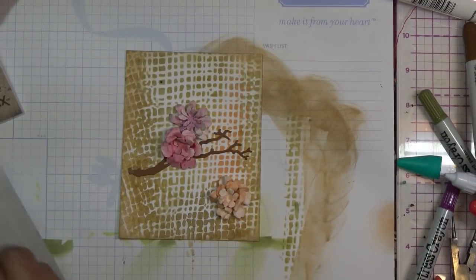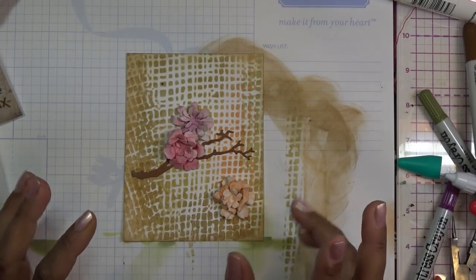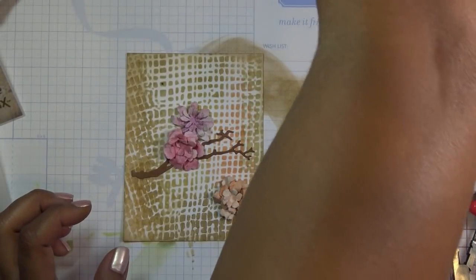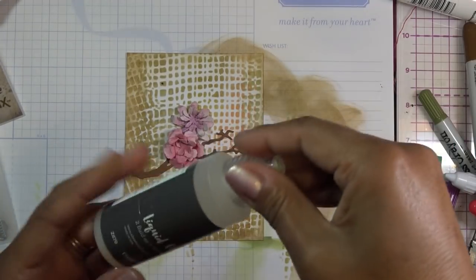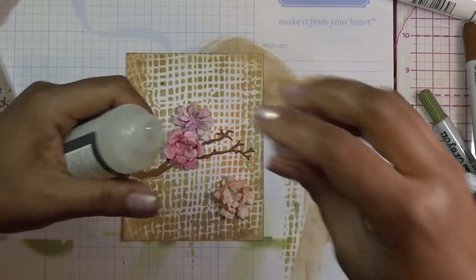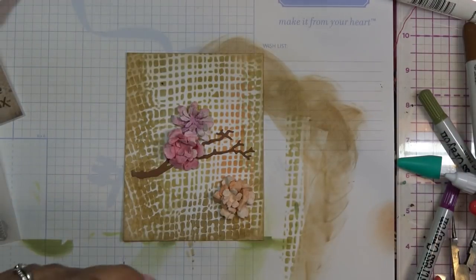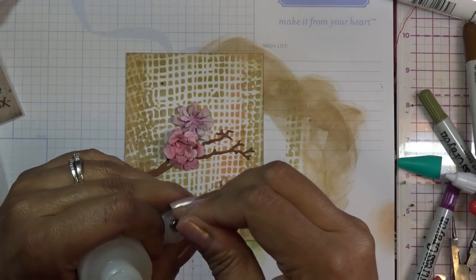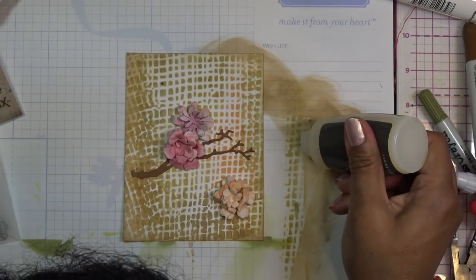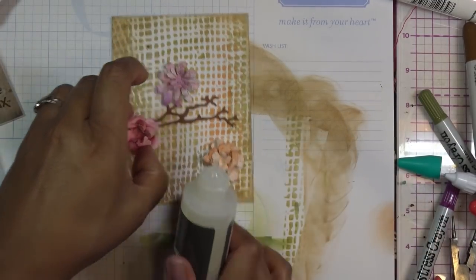Okay, well, we have not stuck these down, so we definitely need to do that. Since they're already drying, I used to just use my close to my heart glue, my favorite glue, the glossy. Do I still have some sitting here? Is that it? Oh my gosh. You guys, liquid glass. Let me see if it hasn't completely closed up. This is just another one of my favorite glues, so if this works, I will be very happy. It is closed up at the tip, but maybe it's not dried out. Let's see. Perfect. Okay. Only because it has that little nozzle, but you can use your tacky glue like I just showed, but since I just found this, why not?